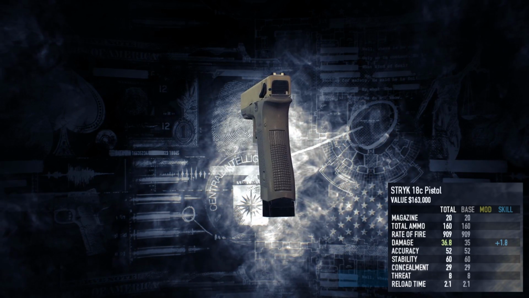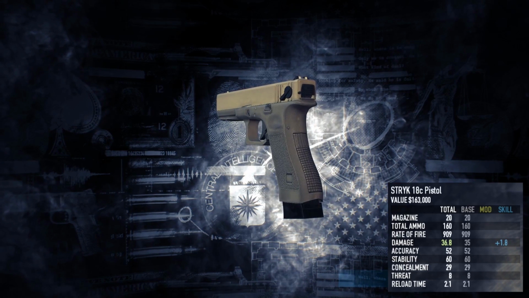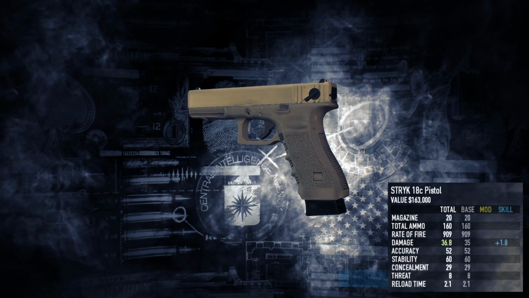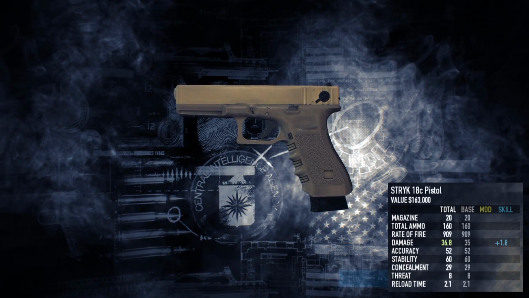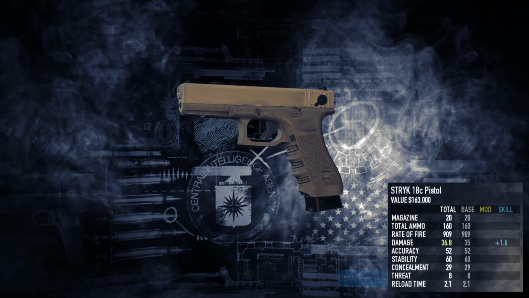It has a magazine of 20, total ammo of 160, rate of fire of 909, damage of 36.8, accuracy of 52, stability of 60, concealment of 29, threat of 8, and reload time of 2.1. The accuracy and stability of this weapon is exactly the same as any of the other Glocks in the game, but what really makes it stand out is that 909 fire rate. No other pistols come like that out of the box.